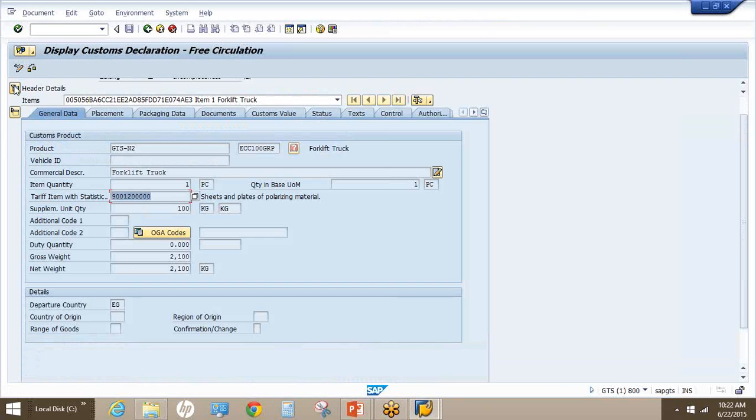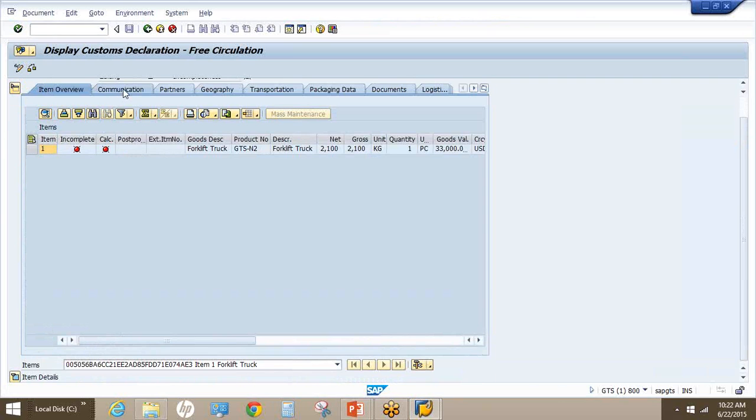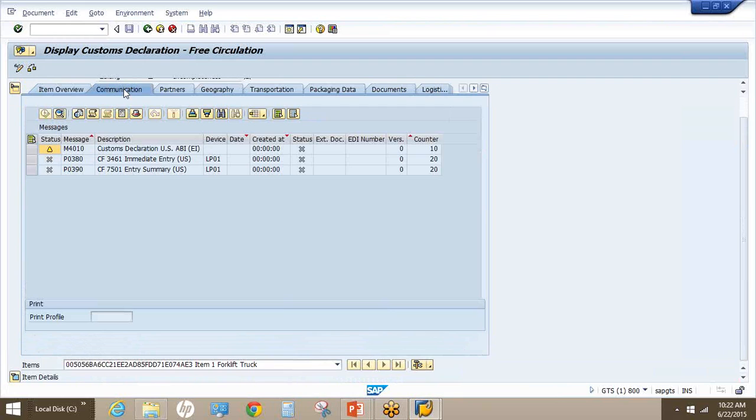We see an HTS, and that gets used in what we discussed earlier, the communication methods. So the electronic communication to the U.S. Customs Authority, or information I can send to my broker through fax, print, email, etc. So those would be some examples of how I would use my customs classification. Everything essentially ties together and supports these fully integrated import and export processes.